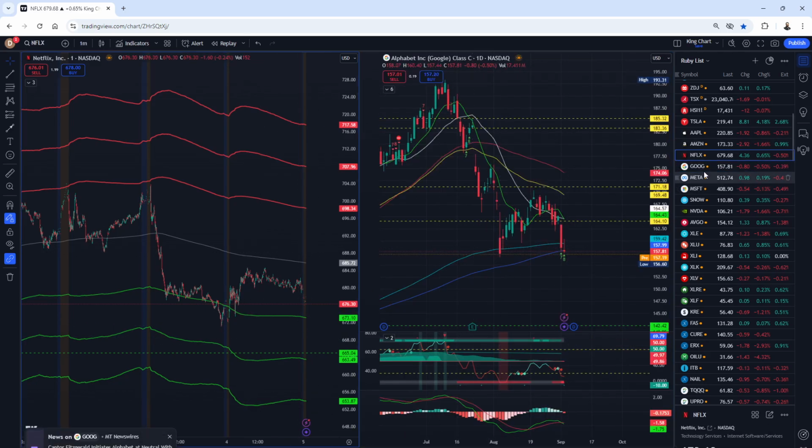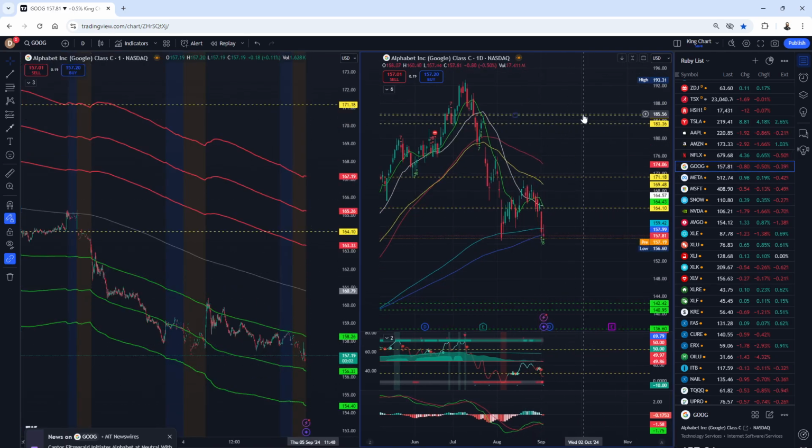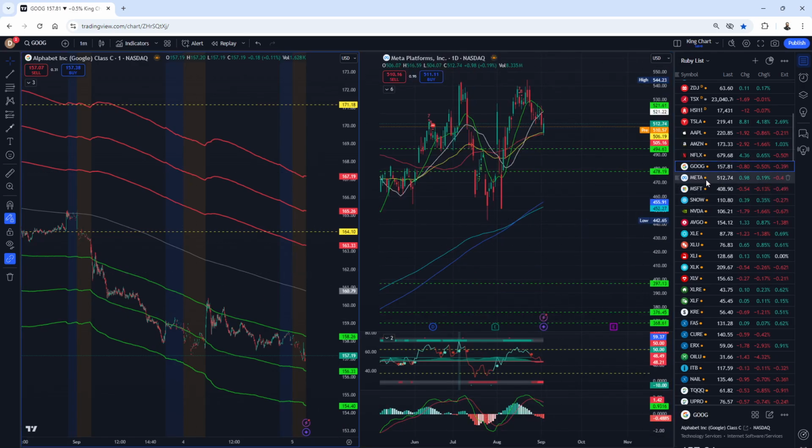Google is probably the best trade right now. A lot of potential higher up, okay, at 14, 15%. So if you can hold Google for long term from here, it could go easily 18% from here, guys. That's like amazing opportunity. 18% on Google, where we don't find that often.